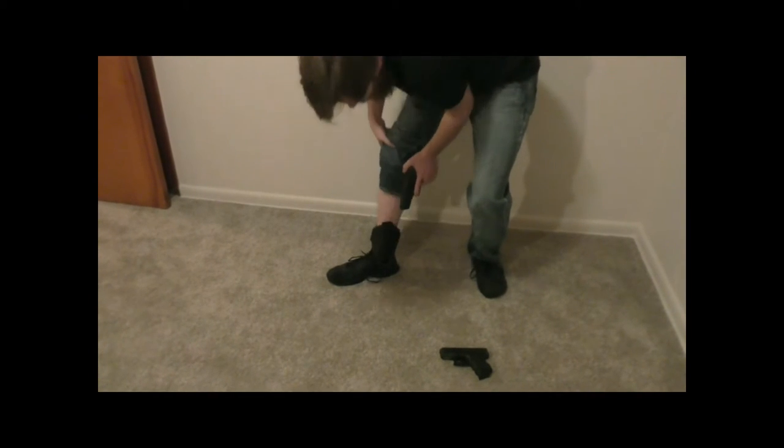It doesn't limit your carry options to smaller guns. On my other ankle I have an Alessi holster with a full Glock 23 — fourteen rounds of .40 caliber, thirteen plus one, on an ankle. This is usually the gun I carry primarily on my hip because it's so heavy and cumbersome, but with this Alessi holster — they're a little more expensive, about $130 — I can carry this huge gun all day and I don't even notice it. One of the cons of ankle carry is it's more cumbersome to get to under stress. This is one of those options where you probably want to find cover or concealment first before you deploy your weapon — but let me show you how that works.